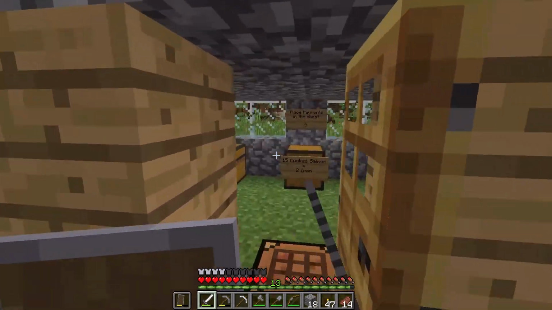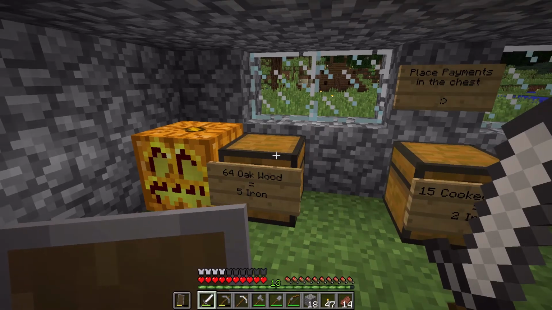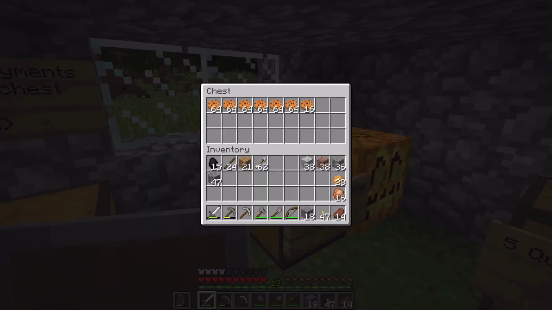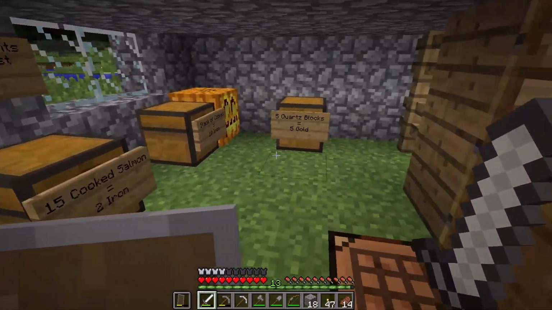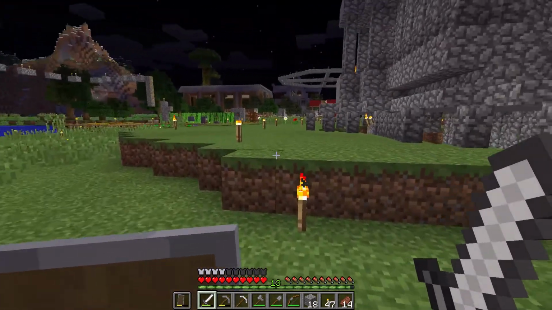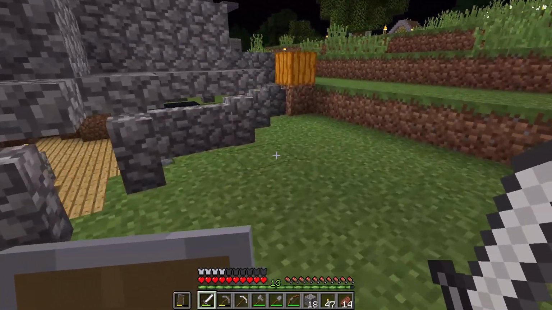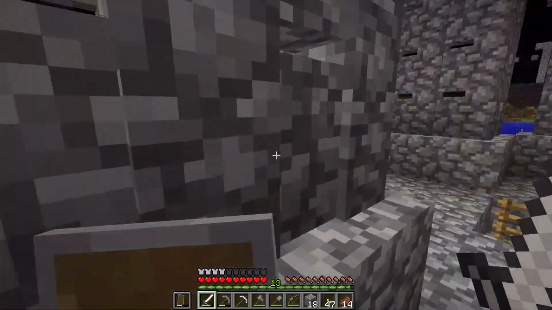Taylor the Pig's Crafty Thrift. So 64 oak wood equal 5 iron. A stack of cookies is 10 iron, 15 cooked salmon is 2 iron, 5 quartz blocks is 5 gold. So I'm guessing you put the items in there and then you get the items in return probably at a later point. Over here, I don't know what this is.